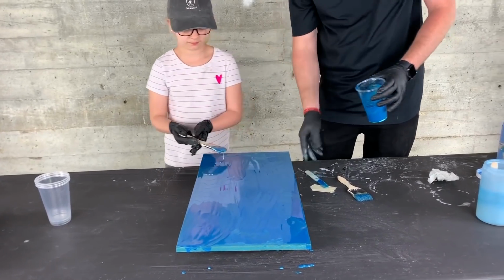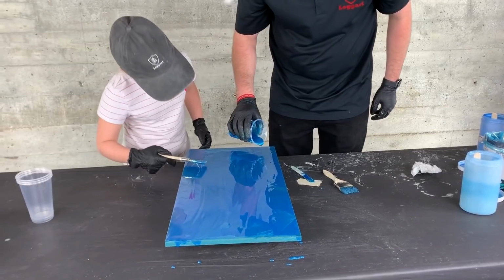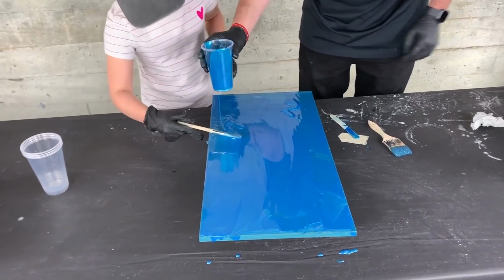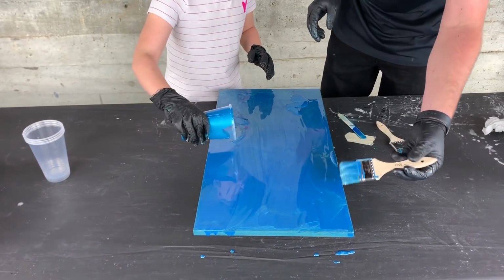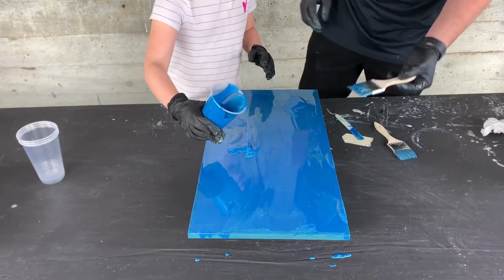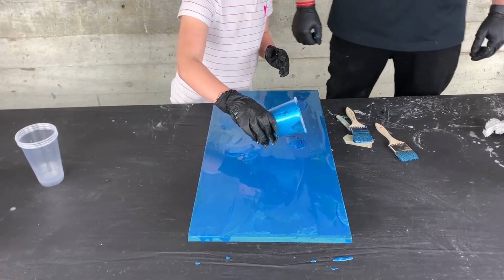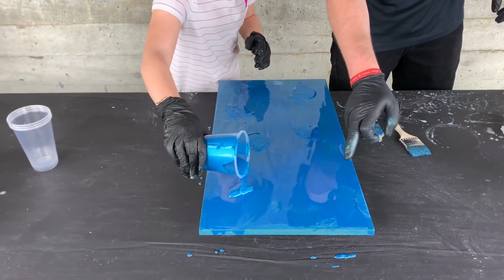You're gonna pour this out randomly, puddles all over, right? Like I'll do one here, okay? Do one there, right? Just do them all over. So pour those out randomly. Doesn't matter which direction, just all over the place. Yeah, keep going. Try to get some close to your edges.